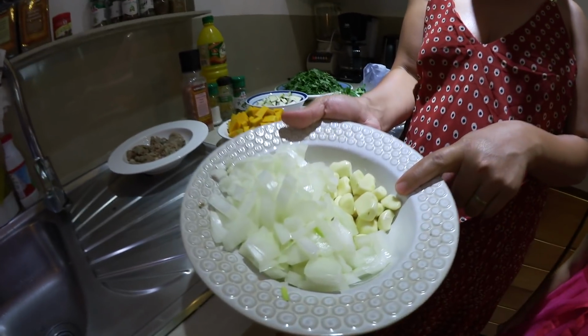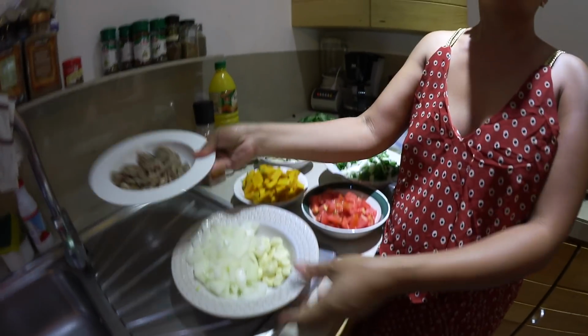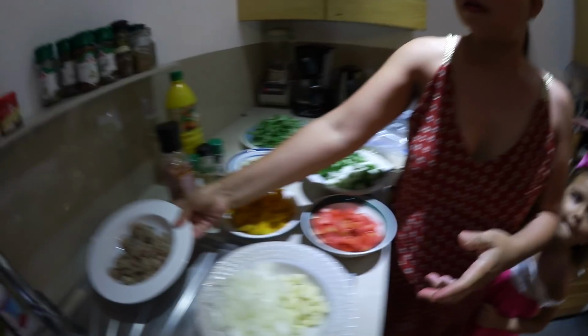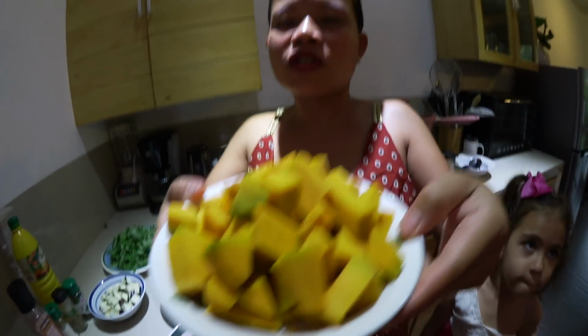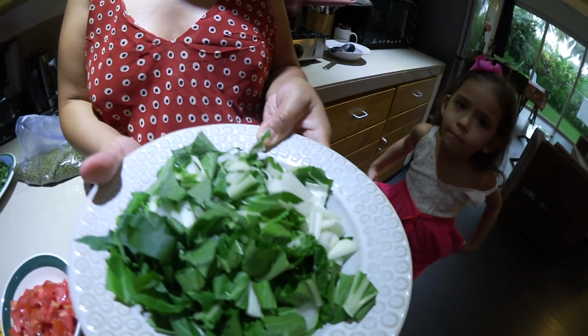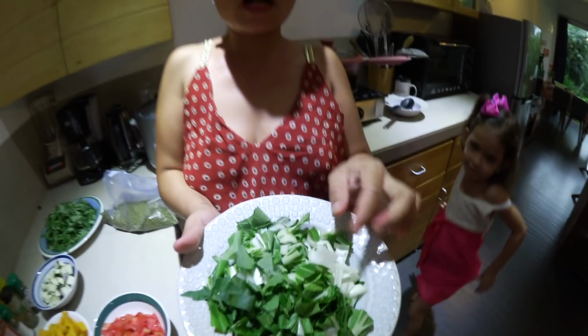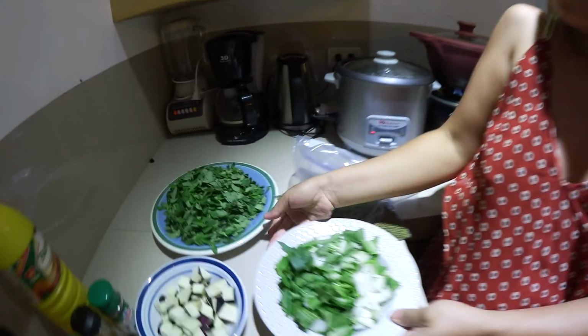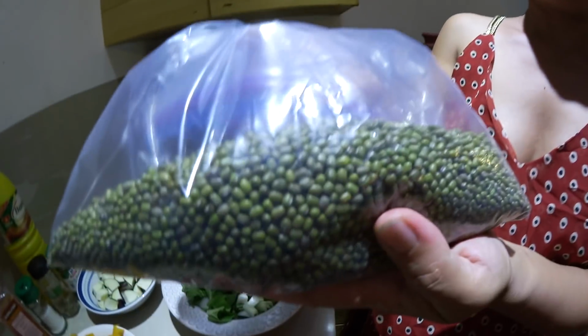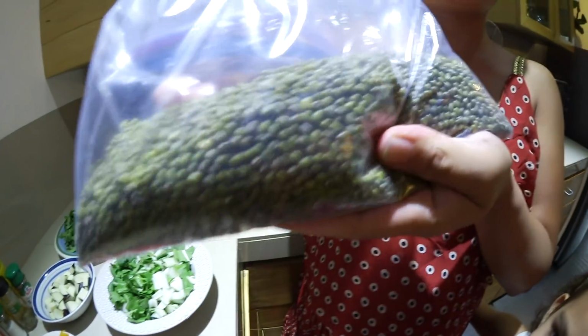I got garlic, onion, and breakfast sausage, which is organic, from the Marpa store. I got squash, 3 pieces of tomato, eggplant, and bok choy. Squash is my favorite. And the Moringa leaves, which are really good for you, really healthy. And of course, the mung beans, Monggo.